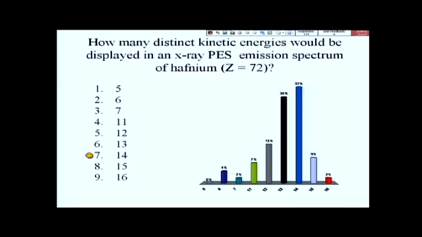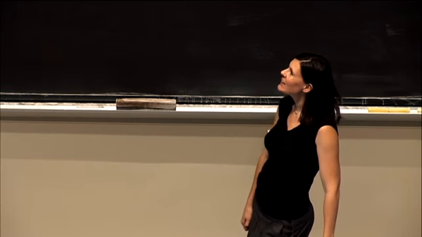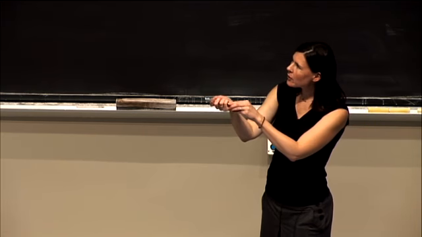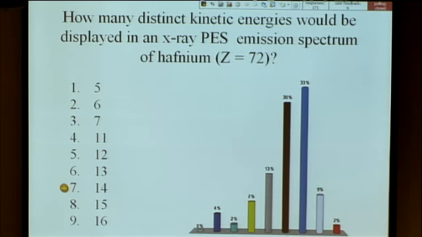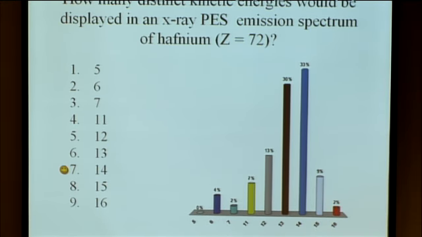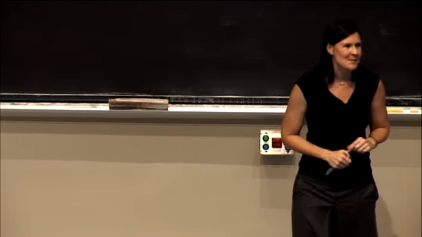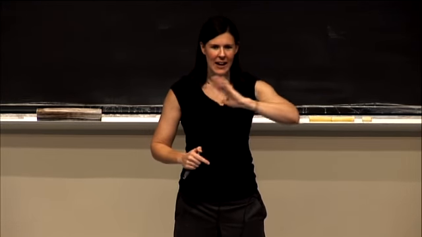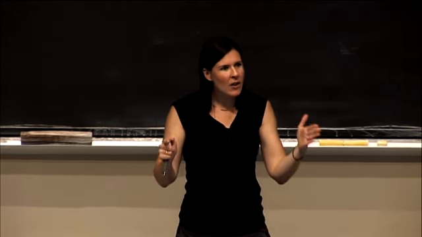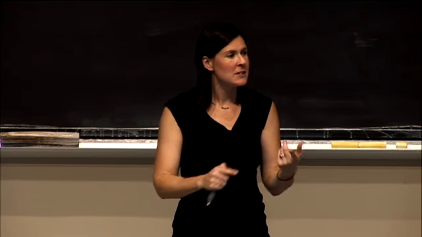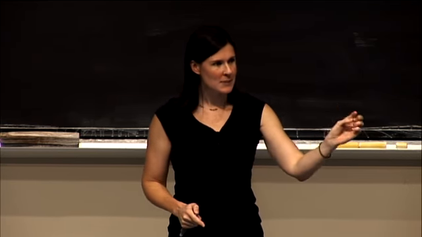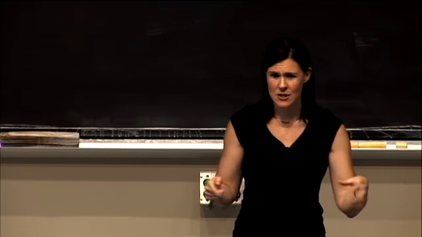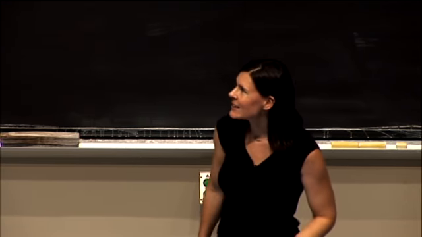All right, so I think I can safely say that most people had the right idea and were counting quickly, though I have a feeling that some people who wrote 13 might have forgotten about those 4f electrons. So remember, when you're looking at your periodic table, don't forget about the lanthanides. Sometimes they come into play. So it's actually 14, and the way that we got that answer was we just looked at the periodic table, figured out all of the different orbitals that you could have in terms of the principal quantum number and then the L quantum number, and then wrote them all down. It turns out to be 14, so that's what the answer is.